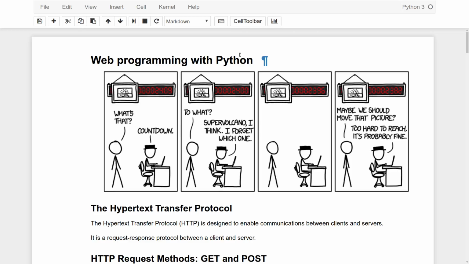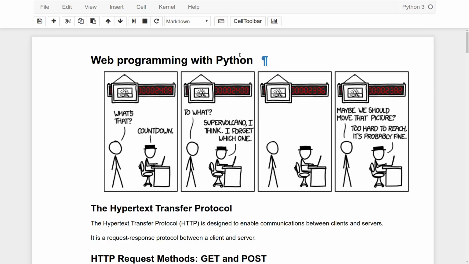There are many ways you can create graphical user interfaces with Python. You can create traditional desktop software or desktop graphical user interfaces. There's, for example, a library called Qt that you can use if you want to do that. But instead, I thought it might be fun to do some web programming as an alternative graphical user interface.